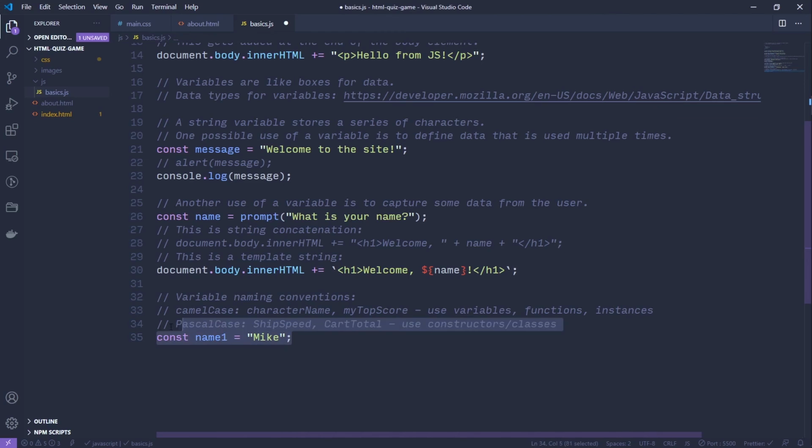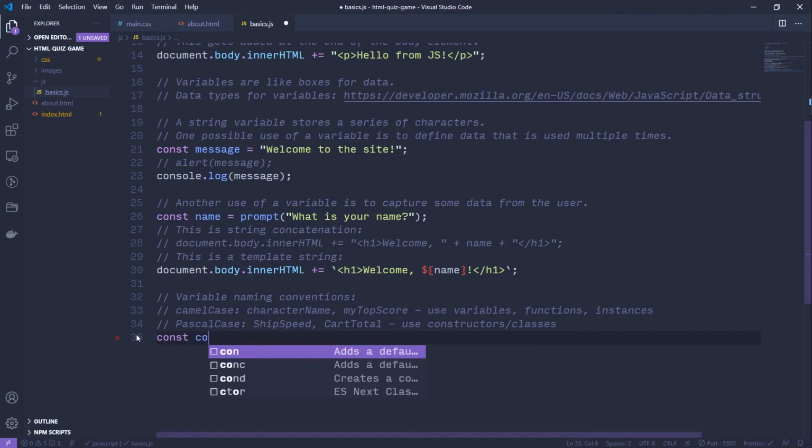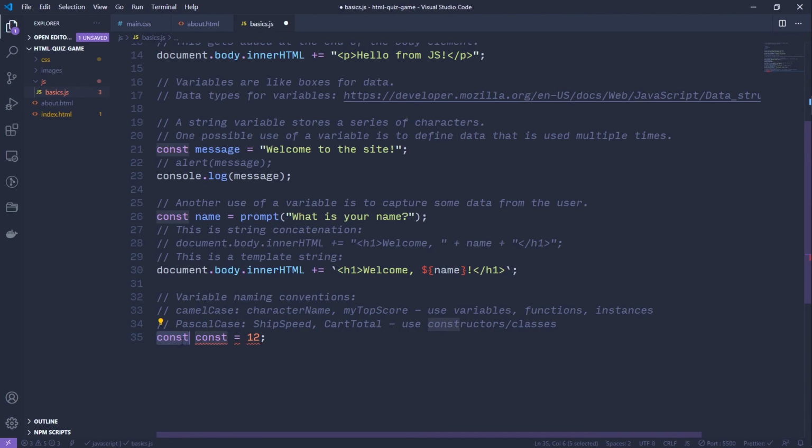There are also going to be some cases where maybe you want to name a variable and you will run into a word that is reserved in the JavaScript language. Like if you wanted to create a variable called const, that's going to be a problem because the interpreter, the browser engine that is reading our code and trying to execute our code, is not going to know what to do when it gets to this place because const is a reserved word that is part of the syntax of JavaScript.